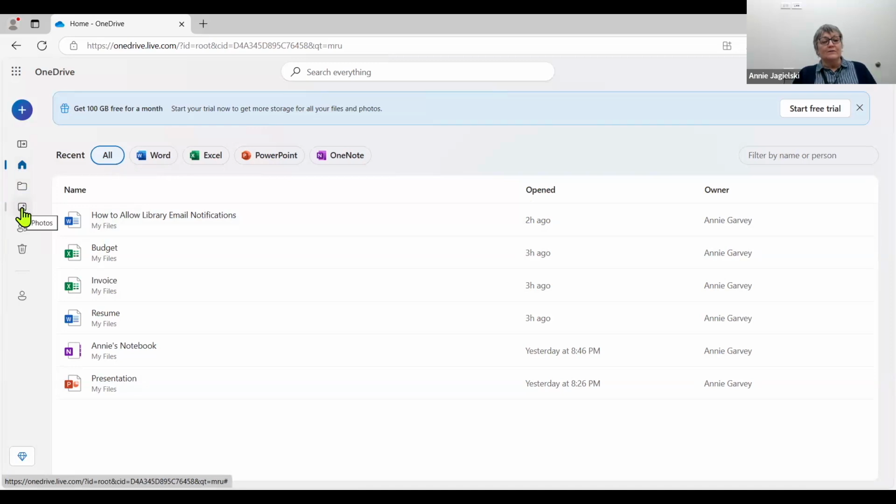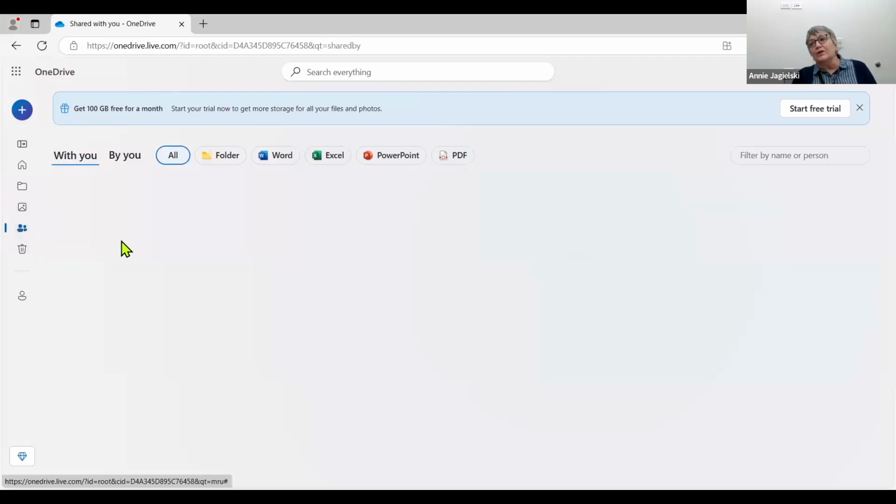Then you have a photo file. And this is different too. This is for shared, and shared is where any files that were shared with you will show up, and if I click on it, you can see nobody shared anything with me. But if somebody shared a file with me, it would come up.